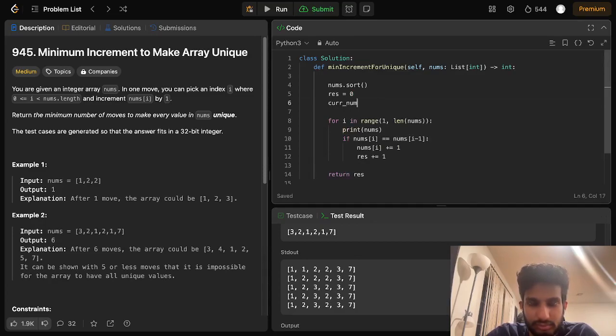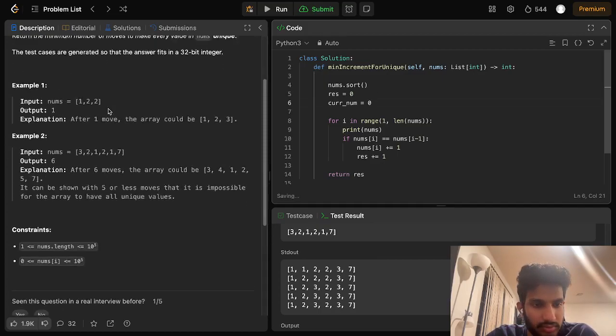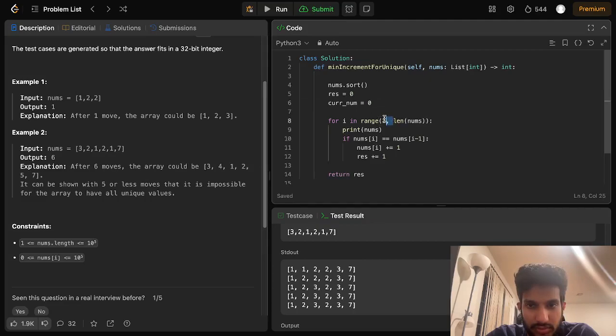So let's call this 0 to this 4, 4. Basically, I want this to go to 2, right? And this is also 2. Take it to 3.